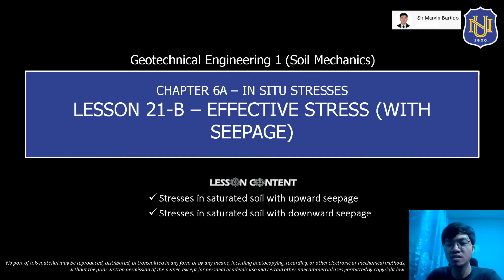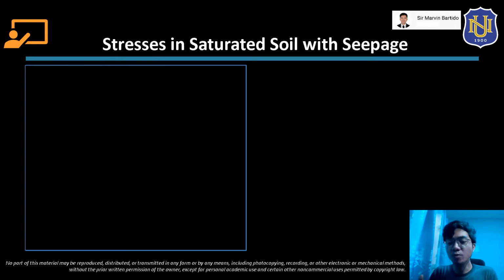Hello everyone, this is the continuation of our discussion for effective stress. So this time we're going to discuss in this video the stresses in saturated soil with upward and downward seepage. So let's start. In our previous discussion, we discussed the stresses in soil without seepage. So this time we're going to consider seepage, no?